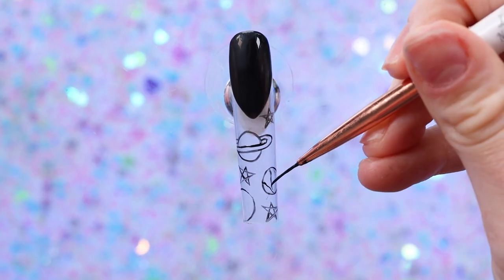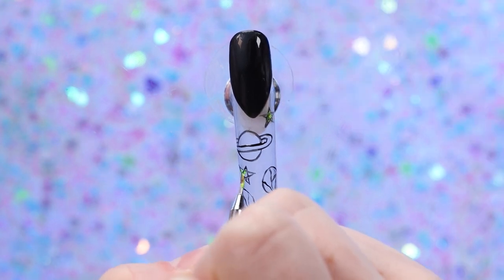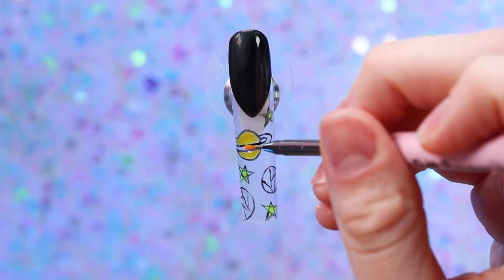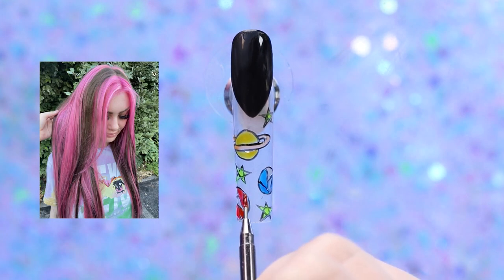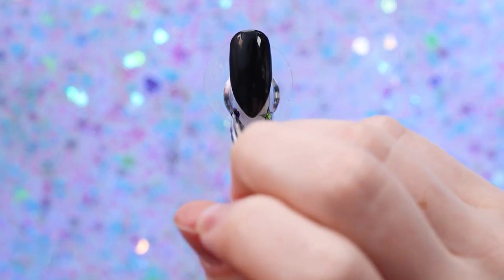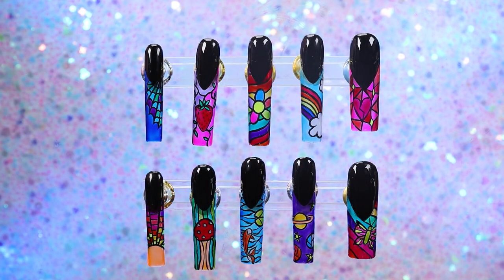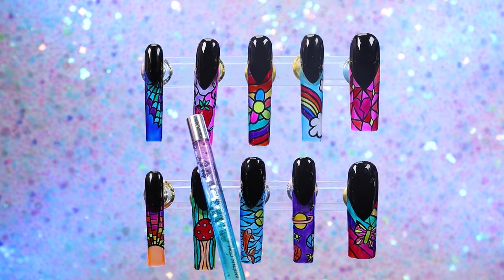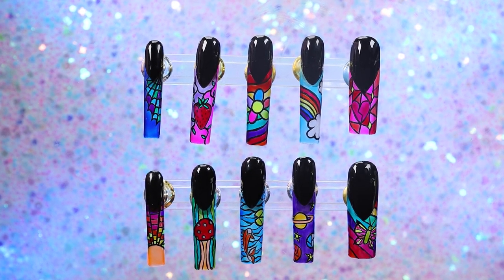This last nail is space themed — I thought that would be fun. The set has taken me so long, but I think it's going to be worth it. I still have to dye my hair and do my lashes after this. I think what I'm going to do with my hair is chunky pink highlights, kind of like when I did the brown with pink or green, but with blonde instead. I think that would look really cool if I can do it right. The whole trip theme is a lot of pink, so who am I to not stick with a pink theme? And here is the finished set. I'm super happy with them. I definitely like some more than others — the koi and the strawberry are definitely my favorites. My least favorite is probably the spider web; I wish I hadn't done it so dark and wish I would have done orange instead. Here they are with a pure white background, and I'll show you guys up to the light as well.